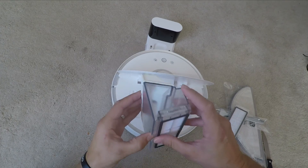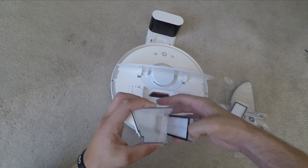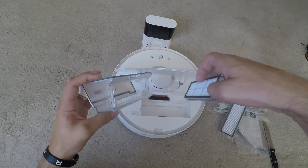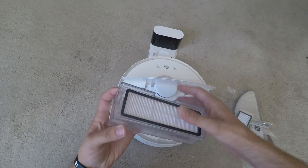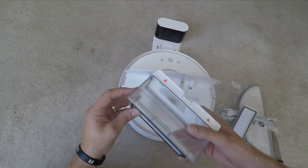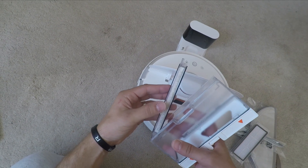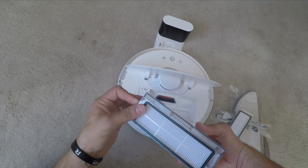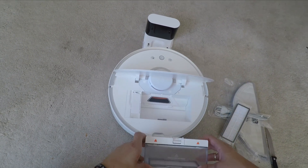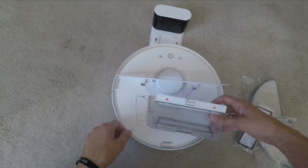The filter pops in and you can open the dust tray from one side, or take the filter off and open it the other side — two ways of opening it. It even says on it that the filter is washable. You can empty it easily that way, and the filter comes out to clean as well. You've got a spare, so you can wash one, let it dry, and use the other temporarily while waiting — a really easy open system.